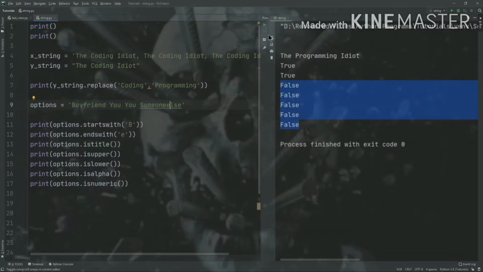Let's make this title case. So it became true. Let's try this. Okay. Let's try the next one.